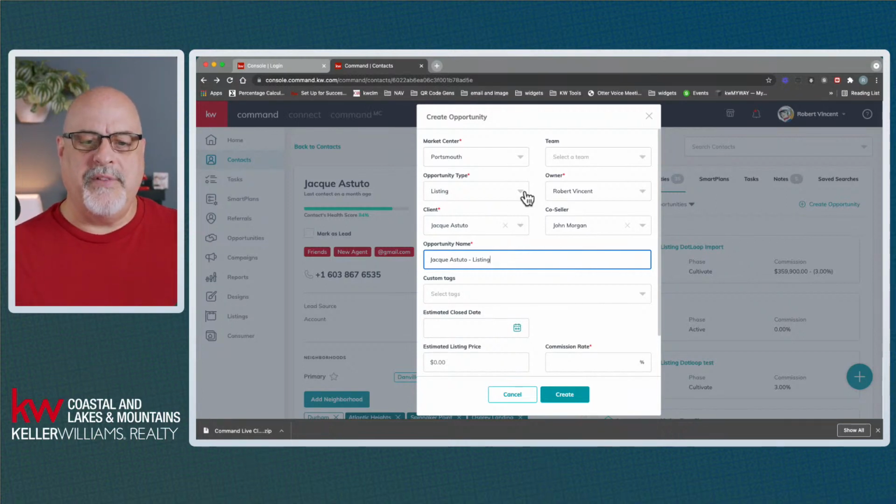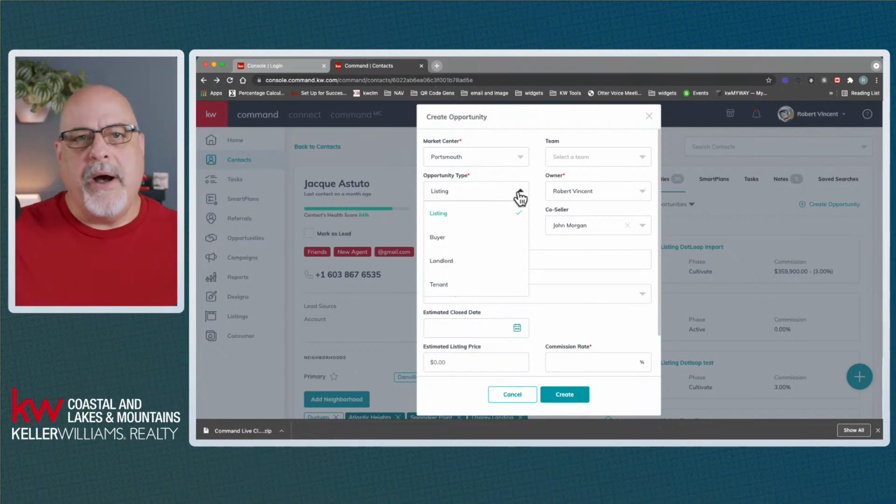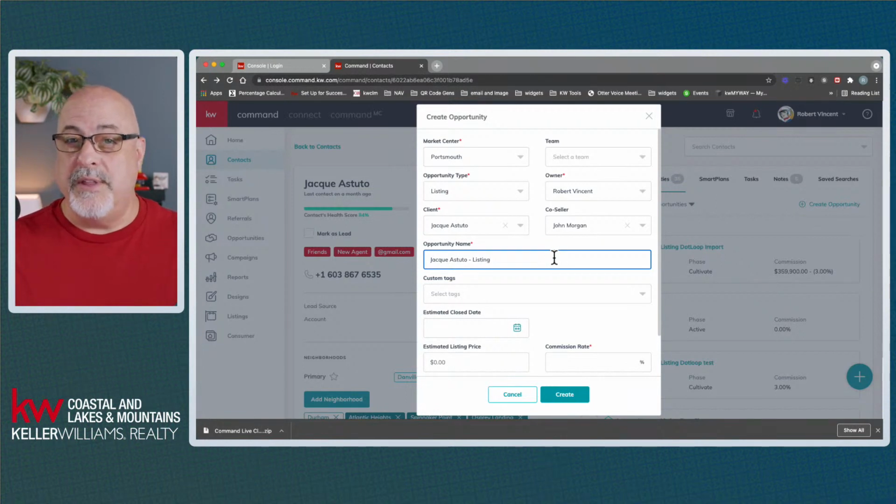Now you're saying, well, okay, what if it's a buyer, Robert? What if I come down here and I decide, well, it's going to be a buyer? Well, if it's a buyer, you may not have the address yet. And that's okay. It's kind of expected. So you're starting your search. When you choose that and you have it as a buyer here, just go ahead and maybe put a neighborhood that they're potentially looking in. Again, it doesn't have to be exact. But once you do settle on an address, I strongly encourage you to come back in here and place in the address of the property to be bought.